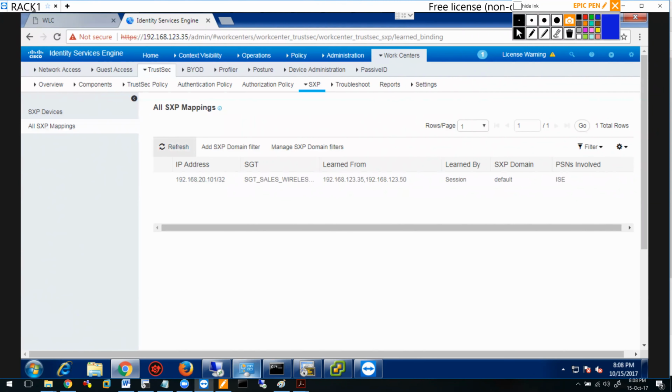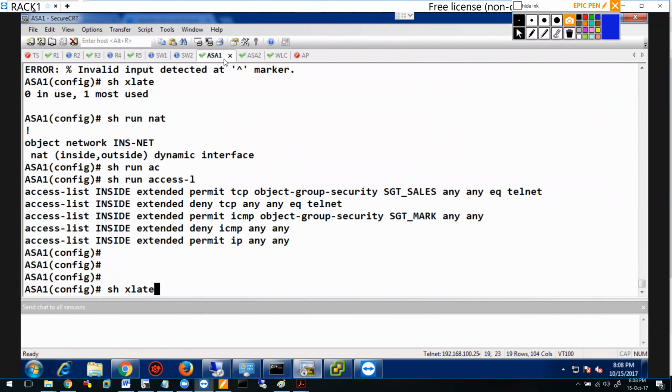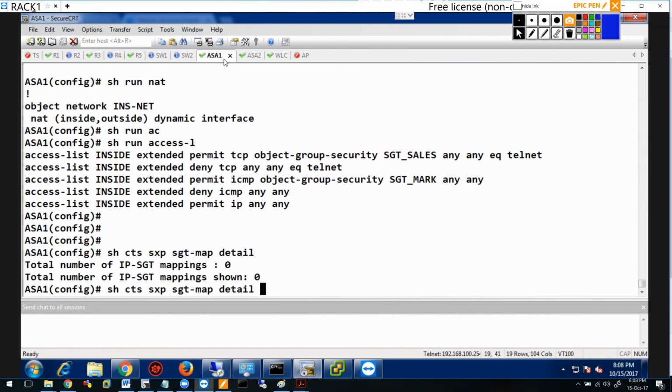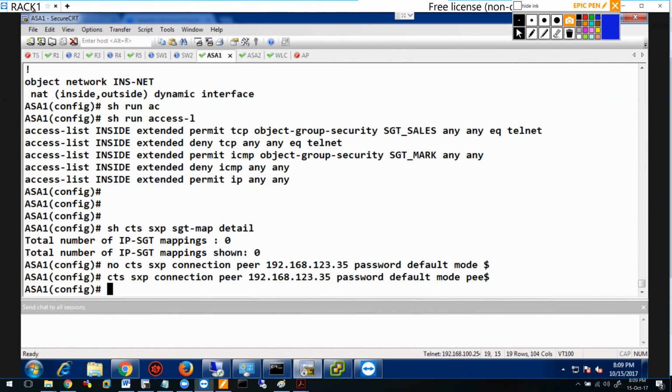Let's go to my firewall. Check. Nothing there. How do I get it? You remember what I told you. There is an issue over here, and the way you resolve it is to reset, which has been fixed. So it is an issue, but it has been fixed now. But from the exam perspective, you need to be aware of it.